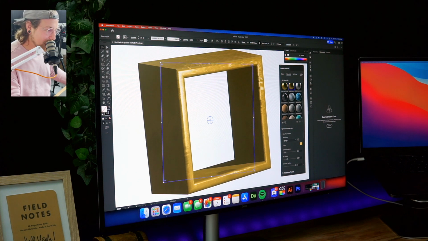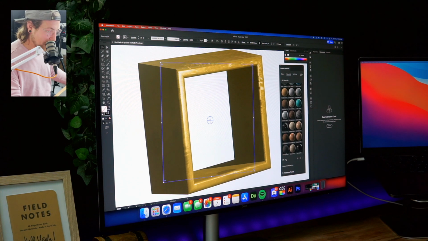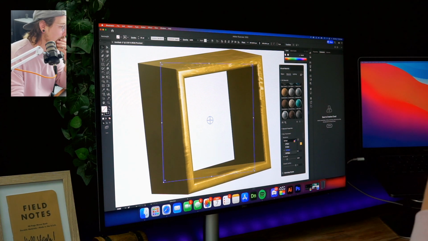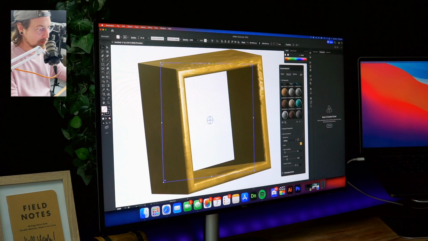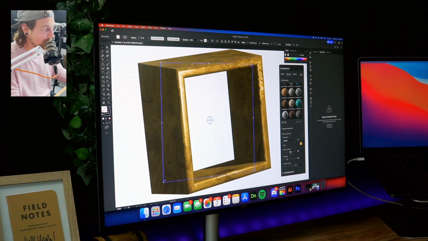Let's go into these options right here and see what we can adjust. So you can change the resolution, which is interesting. That made it a little cleaner. See color variation, let's slide that a little bit. Oh, that's nice. Add a little bit more contrast. Okay. Pit depth. What is pit depth? Okay. Smooth surface, let's turn that down a little bit. Let's put it back where it was.